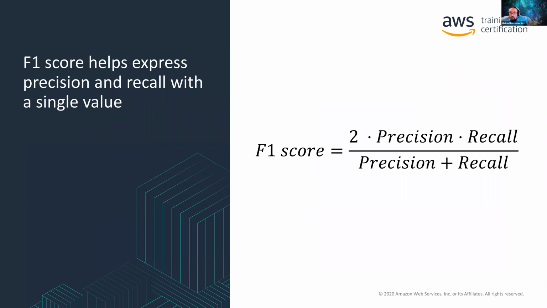Okay, so now if we want to synthesize, because maybe precision and recall together are not awesome, or precision combined with accuracy, or recall combined with accuracy doesn't really help us, right? It doesn't always have to be one or the other. You can synthesize these because you can do that with any mathematical value. So there's a thing called an F1 score. What it does is combine precision and recall together to give you one number to quantify the overall performance of a particular algorithm. You should look at using the F1 score when you have a huge class imbalance, but you want to preserve some level of equality and equity between precision and recall.